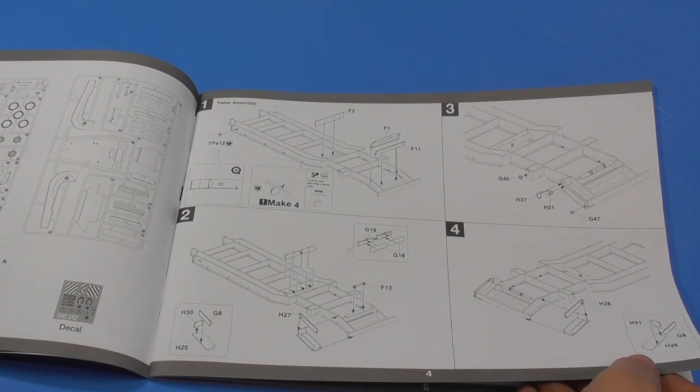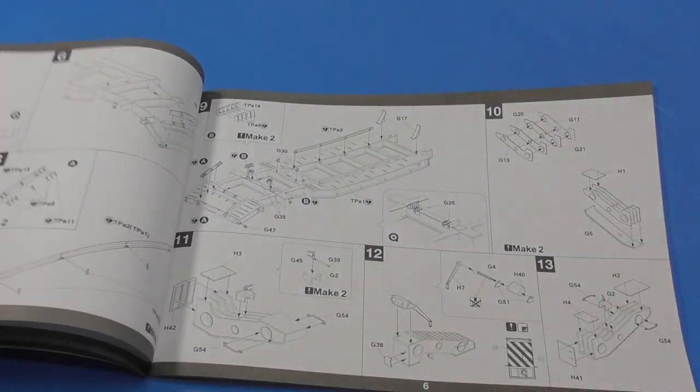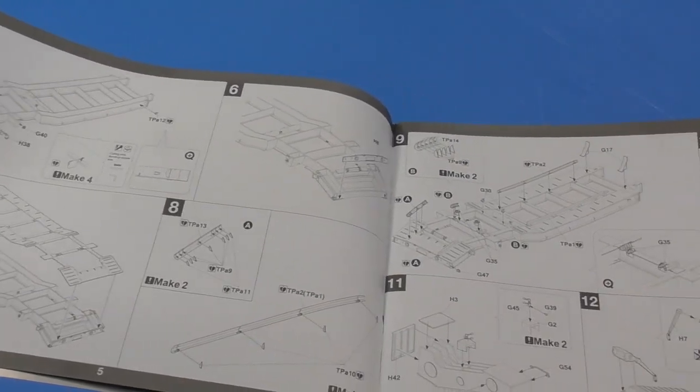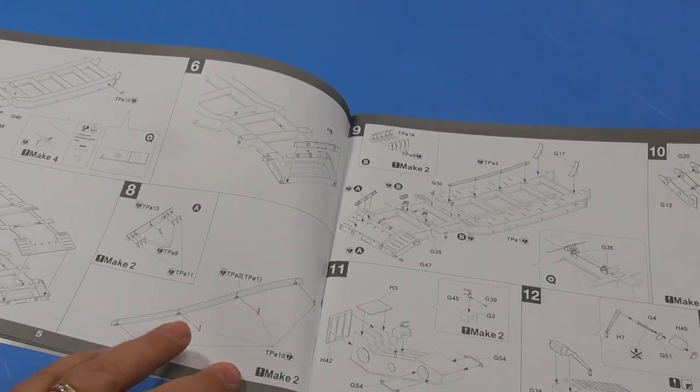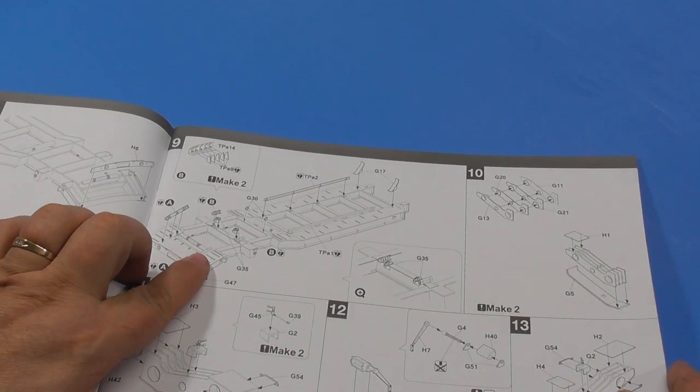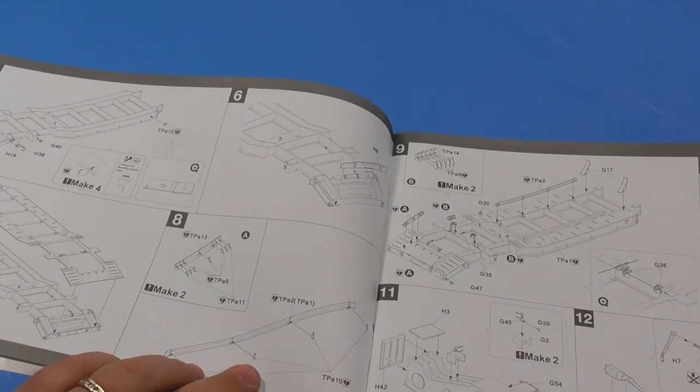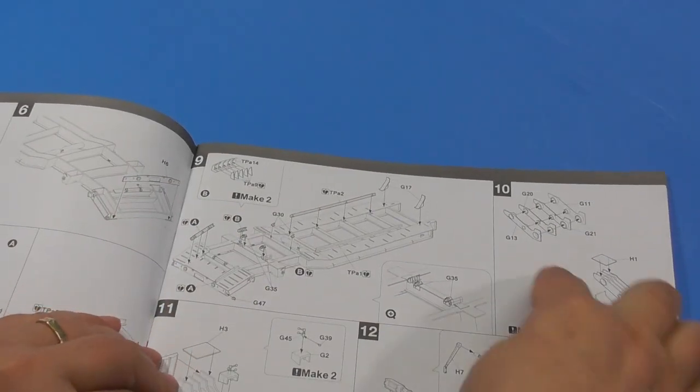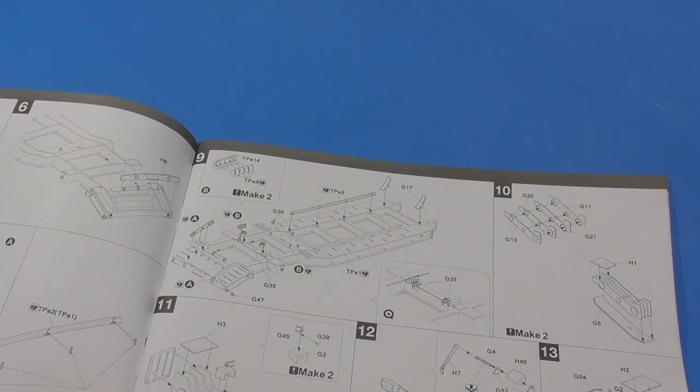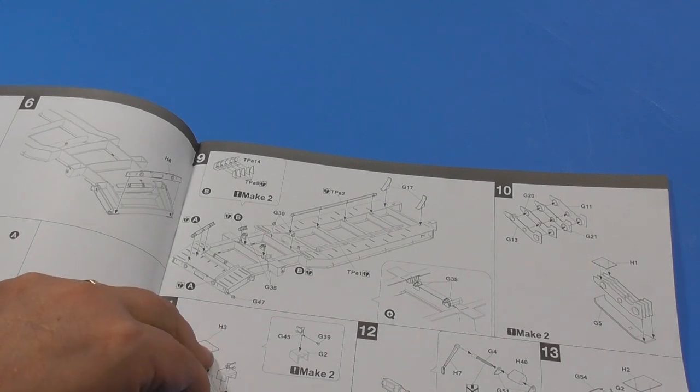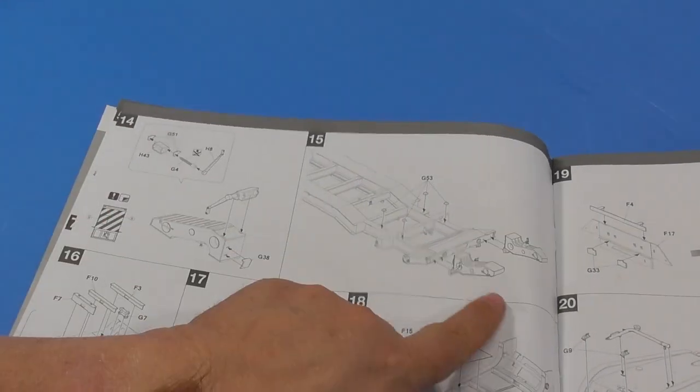Start with the trailer frame. Add in some tanks, some other things. Putting the halves together there. Actually no it's not, these are railings for the trailer. See, they go right here. And then these parts, whatever they're for. There they are. These must be the ramps, maybe, to get the tank on the trailer. Yep, that's what it looks like. Back here, ramps to get the tank on the trailer.